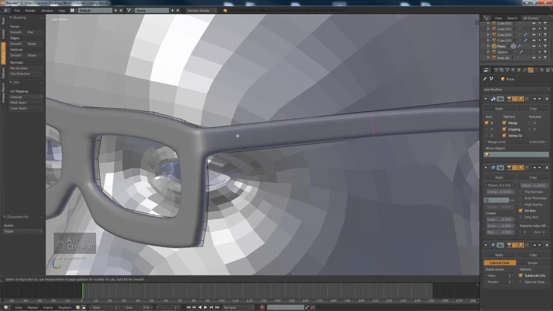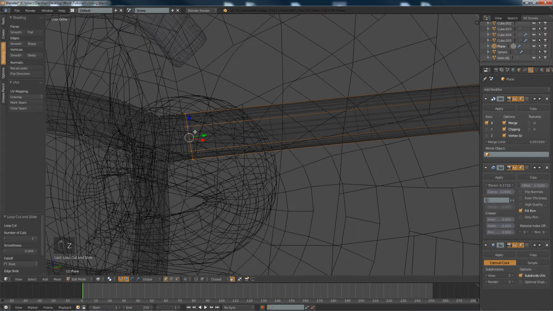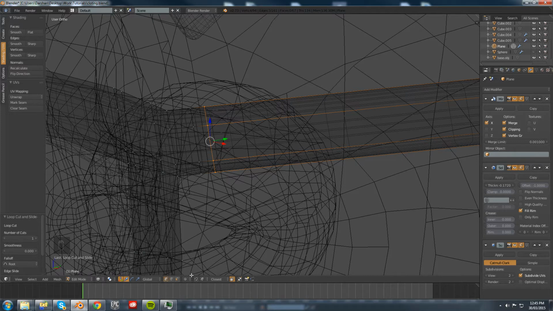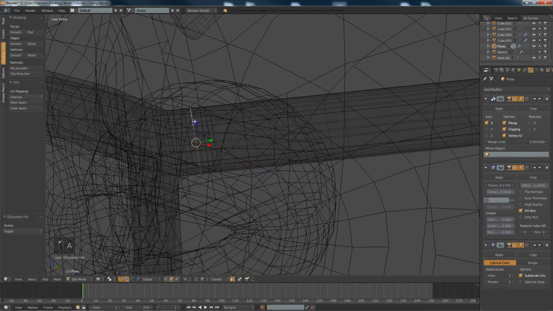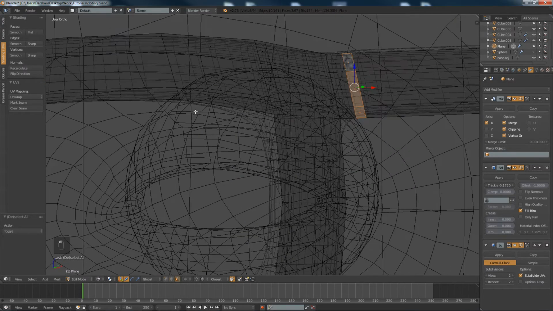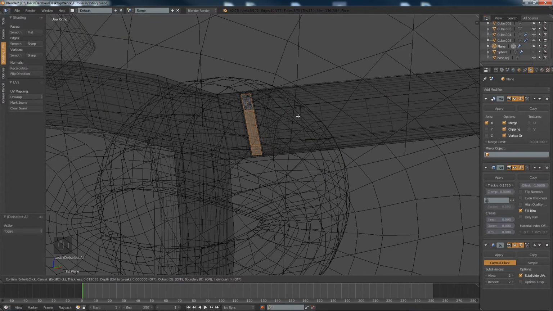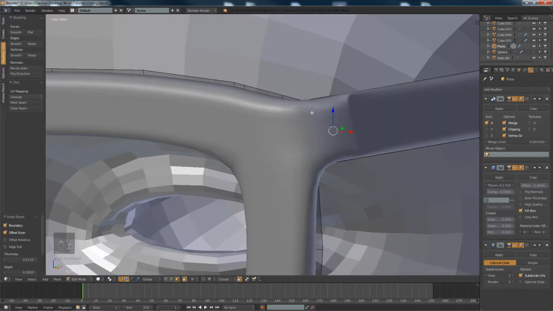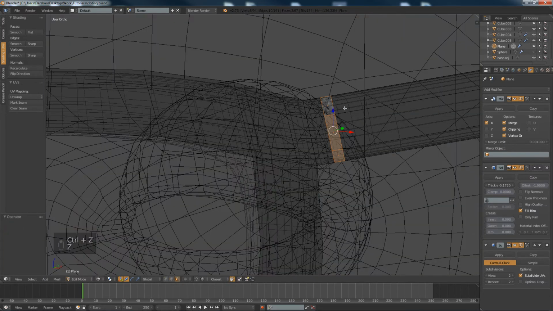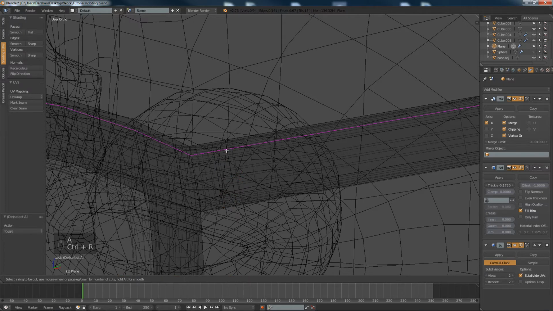Alright, we're wanting to add another loop cut over here. Go in wireframe mode. Now do a loop selection along. Hang on. Oh, faces. I want faces. Do a loop selection on this little loop here. Hit I, scale that in. Actually, no, okay, hang on. Hit I. Okay, that isn't working.